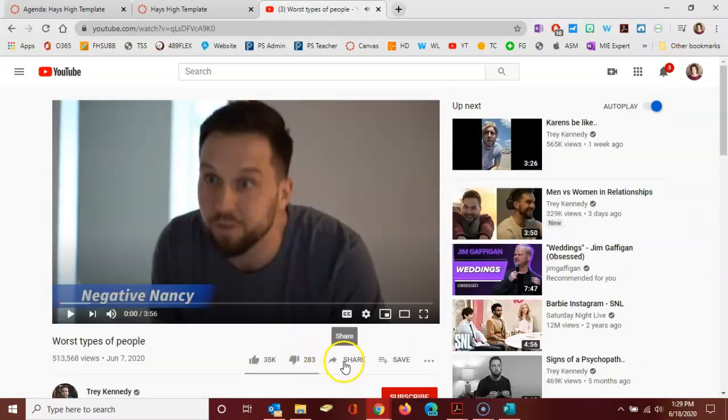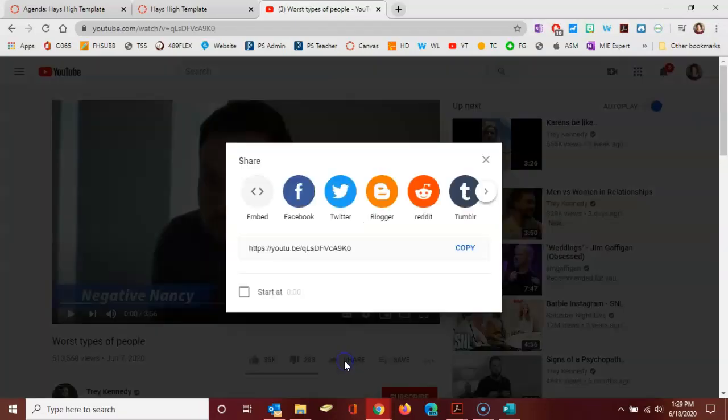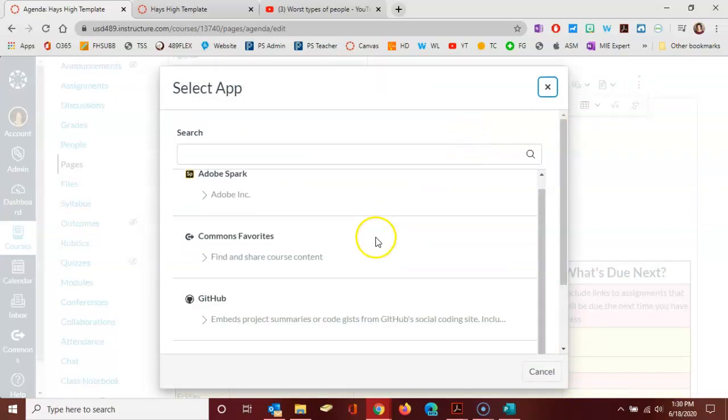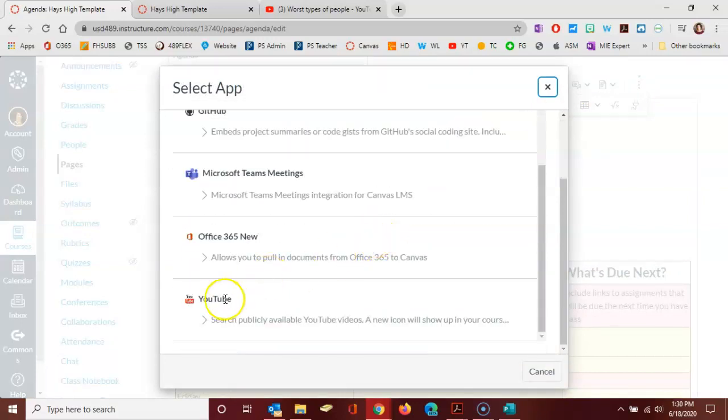So if I click on the video, and then here below the video, click share and click to copy the link, then I can come back over here in Canvas, and at the top right, click on the three dots for more. And YouTube lives here in this plugins button that shows up as apps when you hover over it. So I click on the plugin or apps button and scroll down to YouTube on the list.